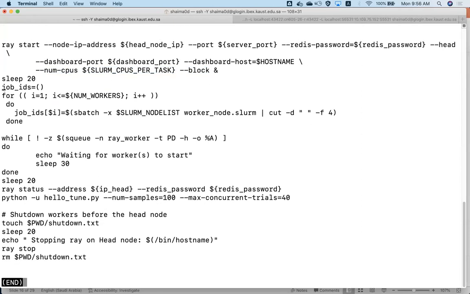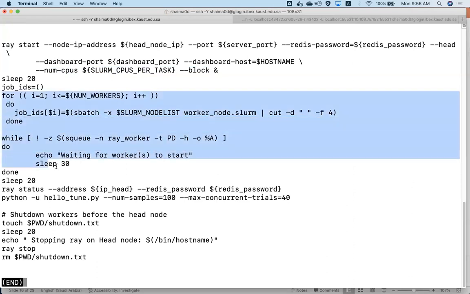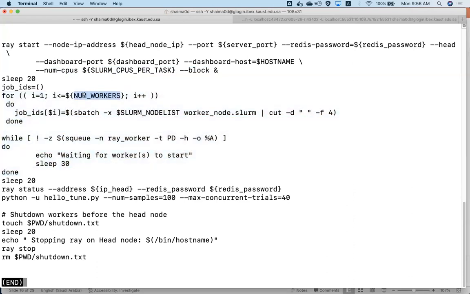All right. And then I am going to submit the worker jobs, right? However, how many worker jobs? Well, the number of workers will decide how many jobs are supposed to be submitted. And it is going to submit this worker_node.slurm job script. All right. It's going to sleep for a few seconds until everything is awake and running.